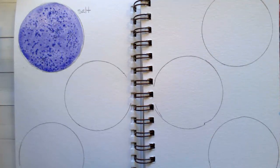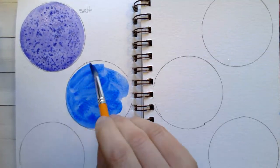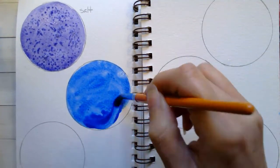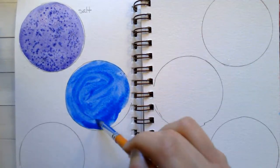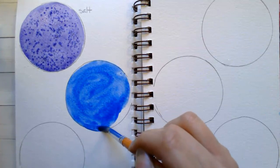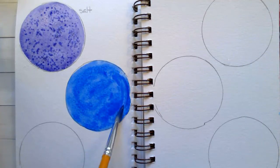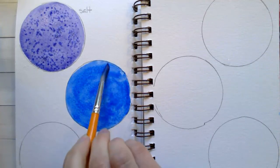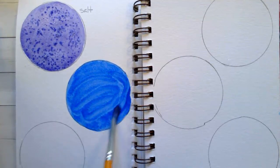I'm going to use blue for this one. I do think that the salt and the rice technique, which I'm about to use, work better with darker colors. I don't think they work as well when you use a color like yellow. So I will say the darker the color, I think the better the rice and the salt work. And again, both of these have to be wet. The paint has to be wet in order for this to work.